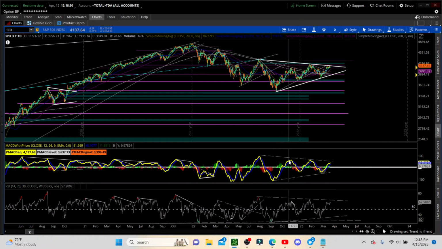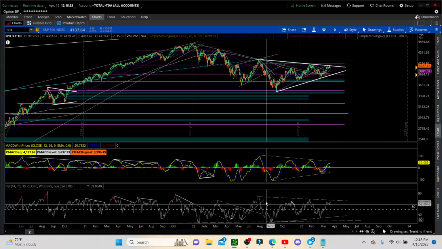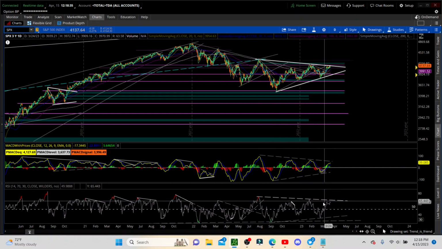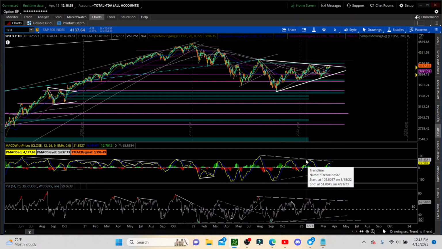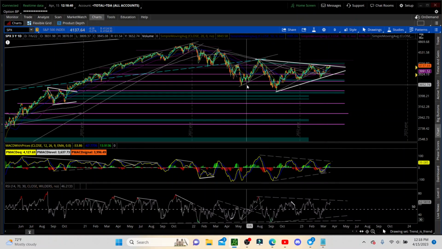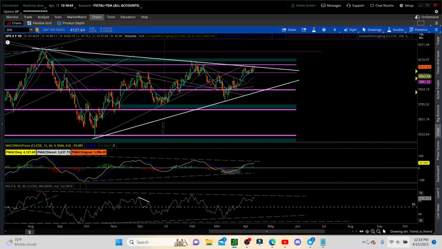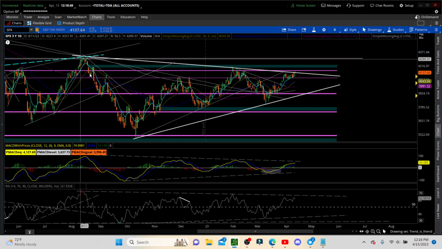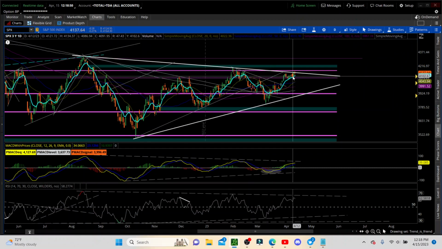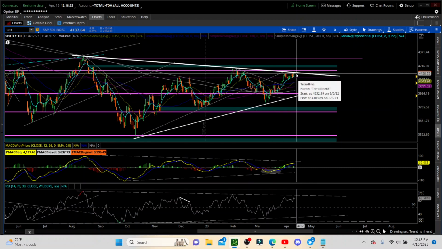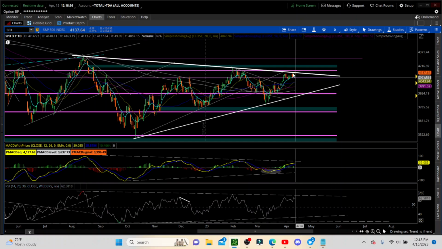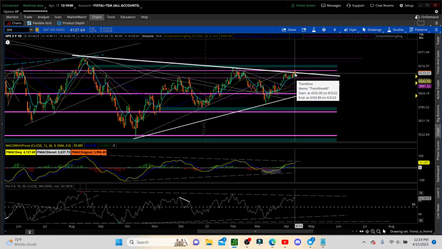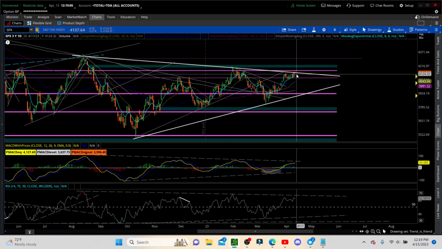Now look at this range with the MACD triangulating here on the RSI. We're towards the top of the range. We still have a little bit of room left if we need to go a little higher. What we have been looking at in the past recent videos is this being a triangle, where this is A, B, C, D, and E. And that still is valid, but it's right at the point. Not only here has it closed right on the top of the triangle, so it's kind of being rejected at this point, but there's no follow through. We can't tell what's happening there.